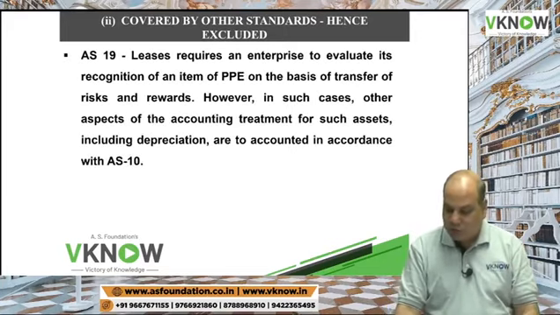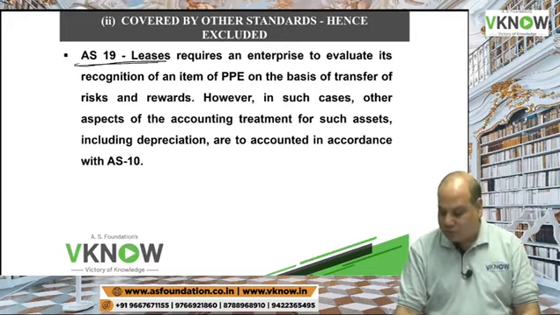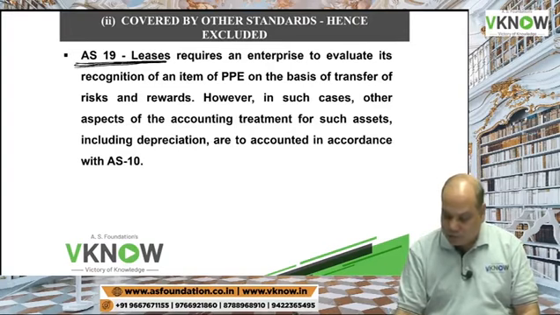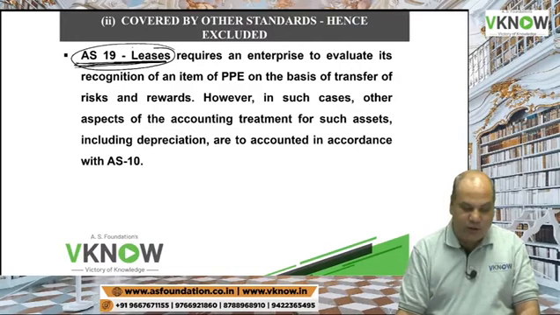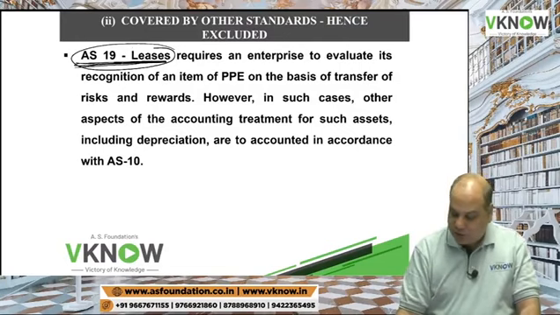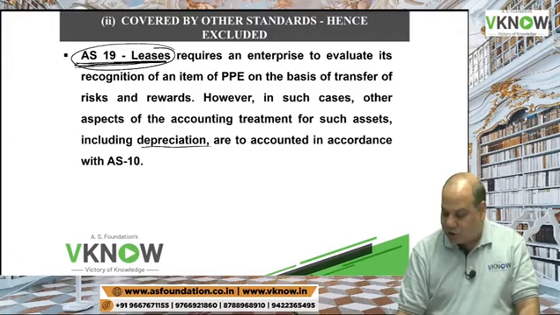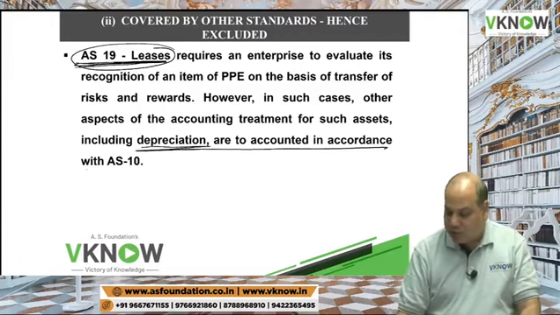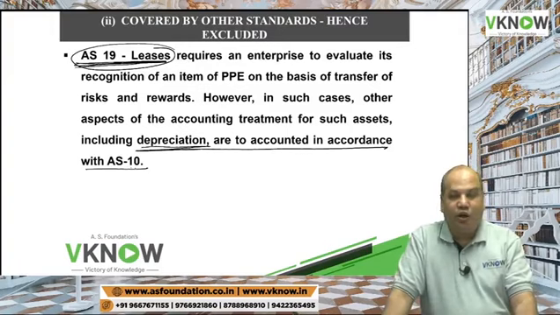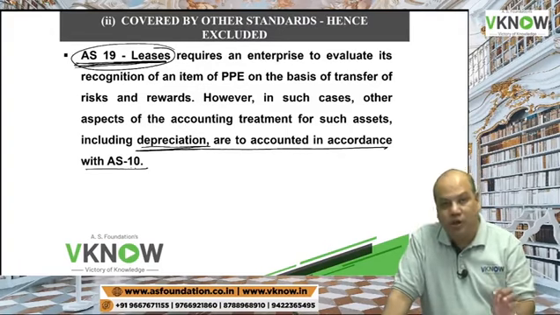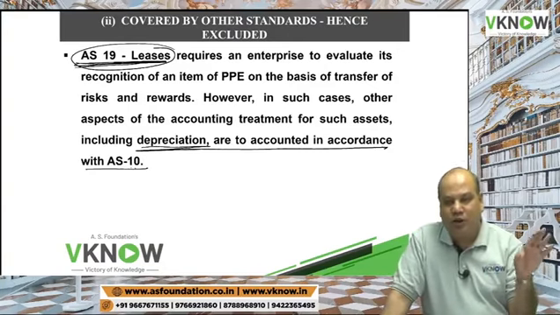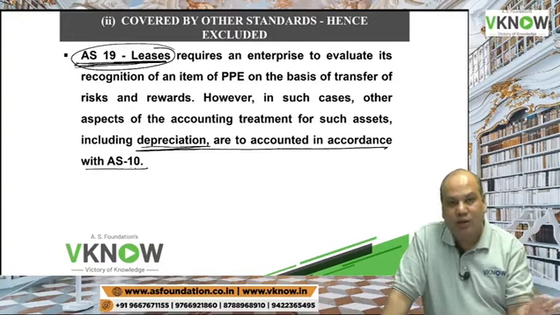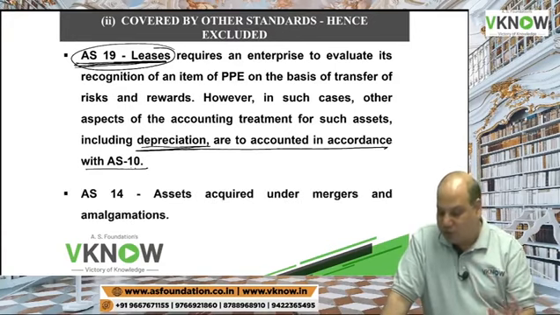Any other question? What about asset given or taken on lease? For the assets which are given or taken on lease, this standard is not applicable. AS 19 is applicable. AS 19 is a separate chapter, but the depreciation will be provided as per AS 10. Accounting of leased asset will not be covered by this standard, but the depreciation accounting, how to depreciate, how much to depreciate, that is done under AS 10, depreciation.